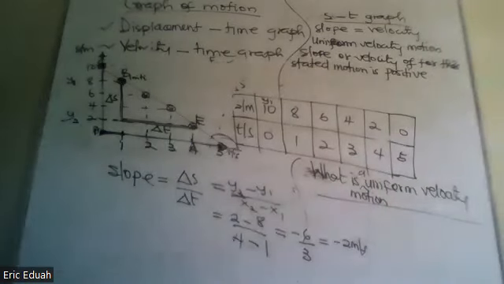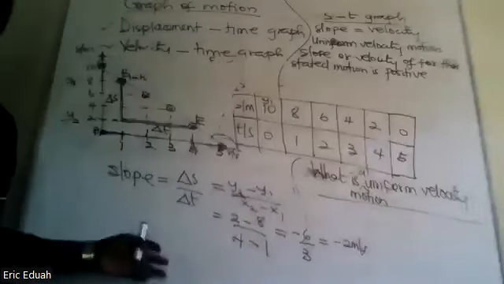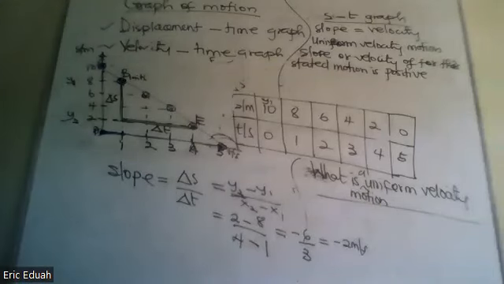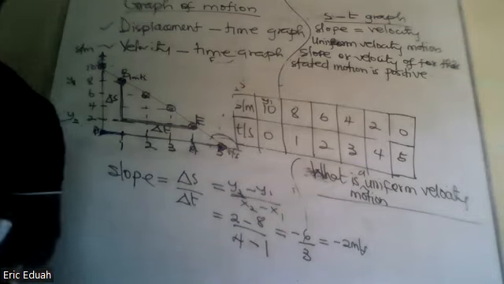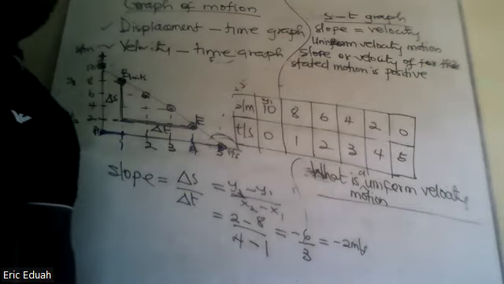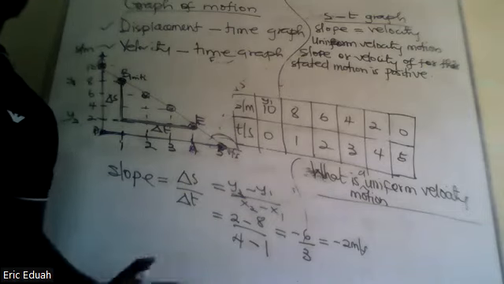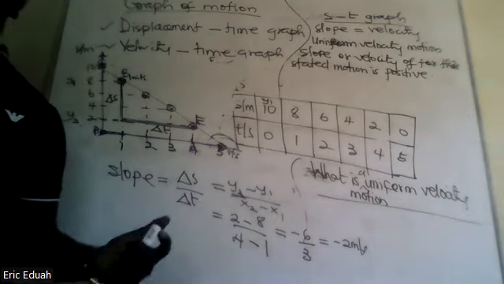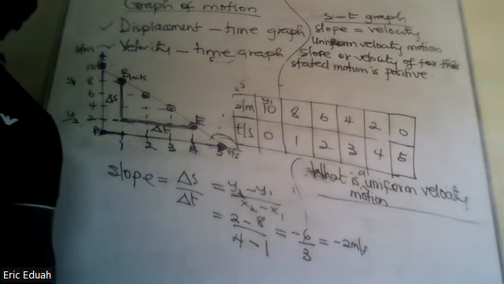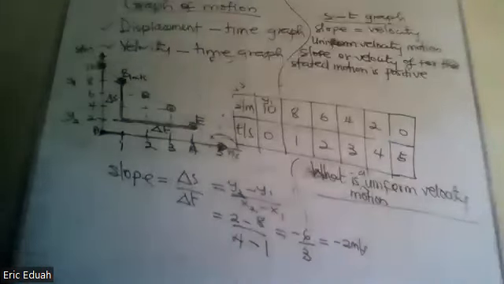Yes, sir. So it's another example of uniform velocity motion. Where the definition says that when a body covers equal distances within equal time intervals, such motion is what we describe as uniform velocity motion. But here, because there is a decrease in the distance covered by the body, the slope, which is equal to its value, the slope which is equal to its what?